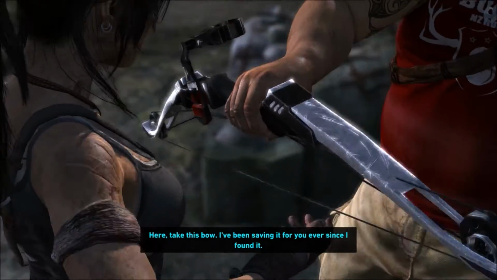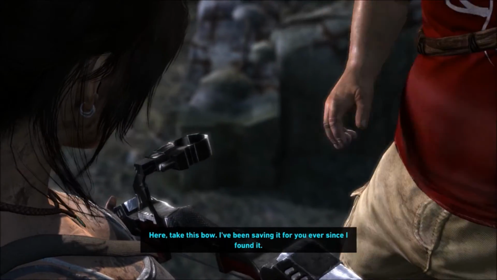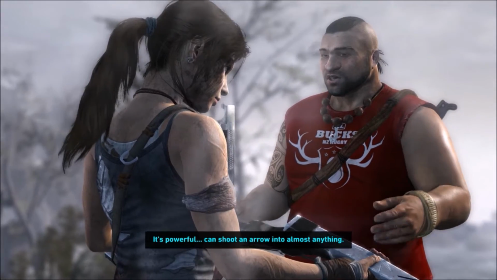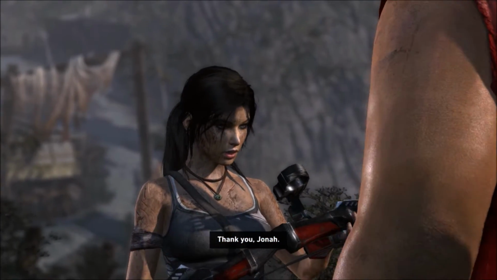Here, take this bow. I've been saving it for you ever since I found it. It's powerful. It can shoot an arrow into almost anything. Thank you, Jonah.